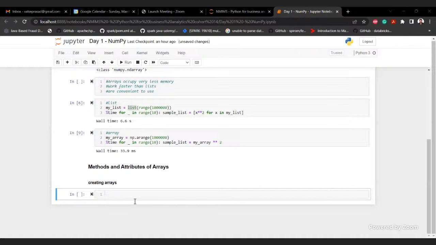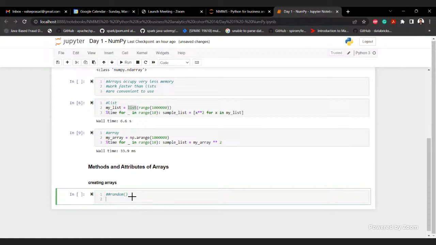So there is a method called random, which helps us create random numbers. It helps us to create an array with random numbers. So let's create an array.